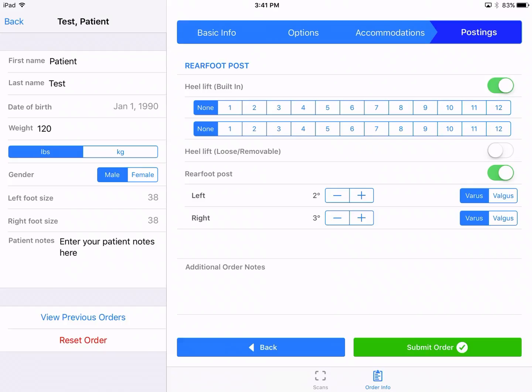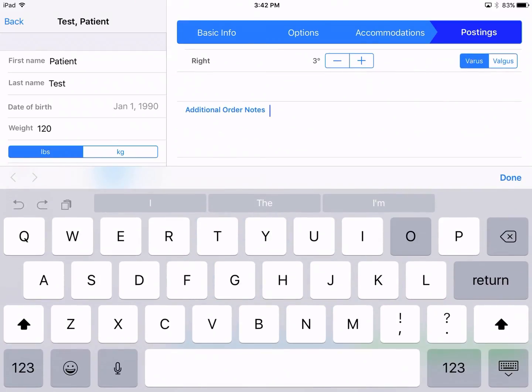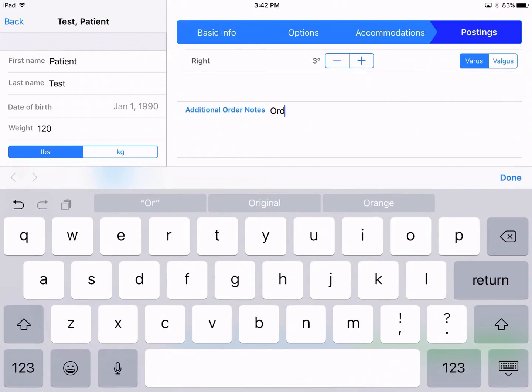So the fundamental difference is that the patient notes are more for your assessment and their permanent notes on the file, whereas this is more prescription-based notes, something you may want to relay to the Pedorthist making your orthotics, or our administration. If you're ordering a shoe for the patient, let's say, you would put in here simply ordering shoe, and the additional order notes give us the information for that specific order.